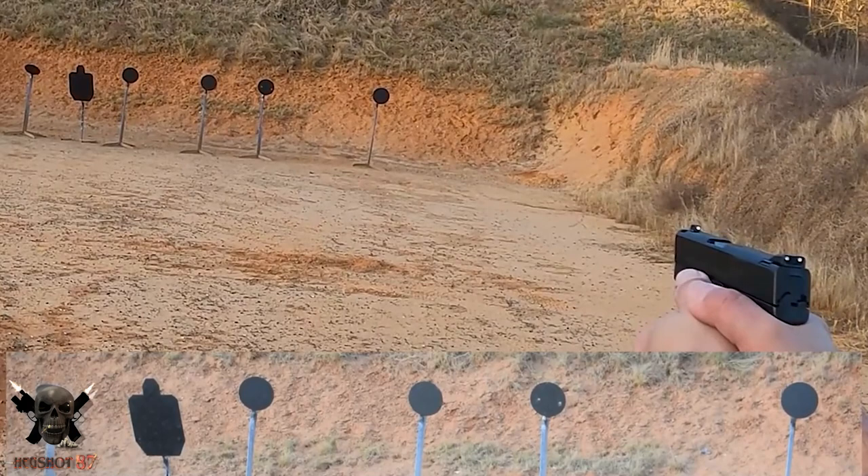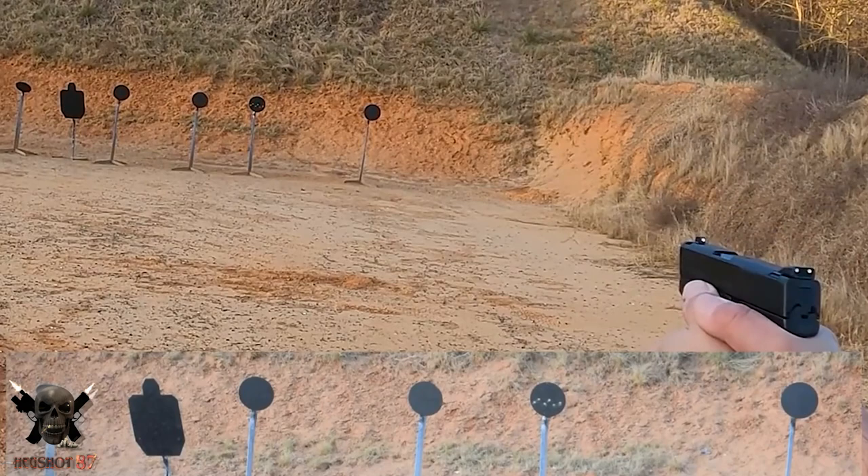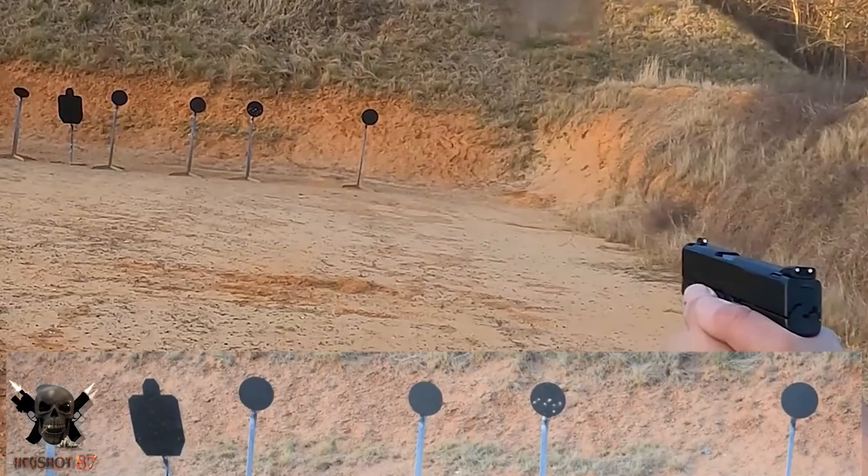Practice at different ranges, and also practice with different types of ammunition. If you find one that's really efficient and works for you, stick with it. But don't just think you have to stick with one ammo because one person said so — try a couple different things and do some research. Also, never carry full metal jackets or target ammo in a carry gun. Make sure you're carrying a good self-defense round. For your break-in period you don't have to run all hollow points, but make sure you run a mag or two to confirm they're working properly.